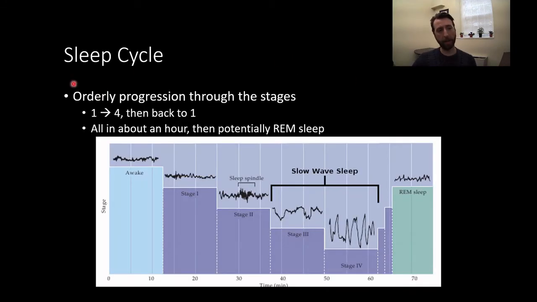So typically in a healthy person, how sleep is going to work is we're going to move from basically wakefulness down to stage 1, stage 2, 3, 4, down into deep sleep, and then back up again. And at the top of our sleep cycle, we'll drift into REM sleep for a while. So we start awake, drop down deeper and deeper into sleep, then come up to lighter sleep, into REM sleep, which is of course distinct from pretty much anything else. Then after the REM sleep period is over, we drop back into stage 2, 3, back down. And we cycle through that as the night goes.